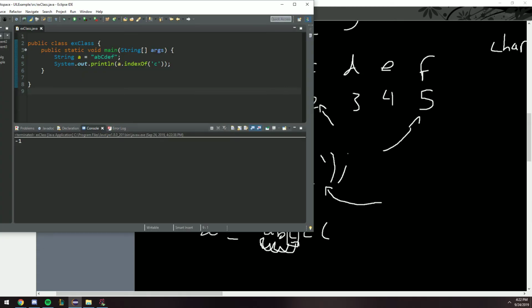And we do. And what the -1 says is we're telling the user who's writing this code, hey, this letter you're looking for, it ain't in here. Okay, do what you want with that information. Probably something's wrong or something.